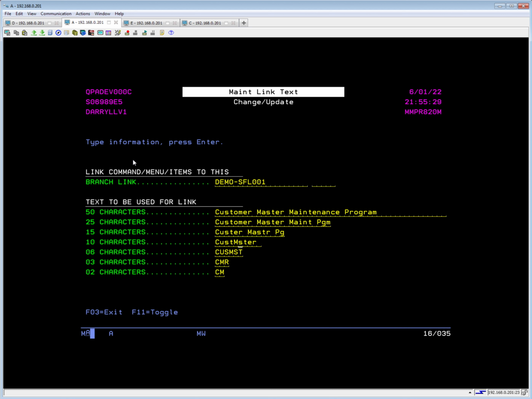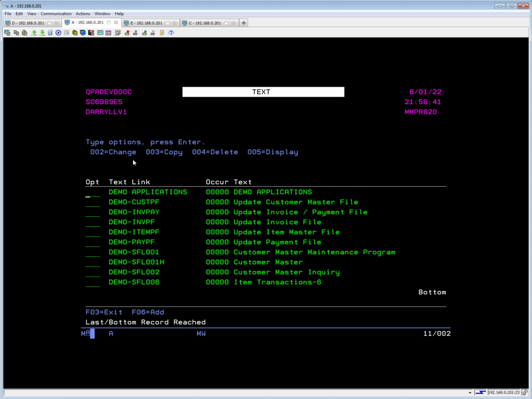STR. Really not a lot of room there, so let's get rid of that, and PGM. We'll leave that. We'll make that customer master. Okay, so we'll make that our new text link value.